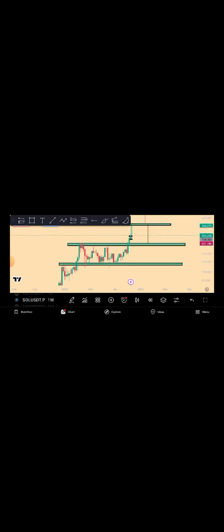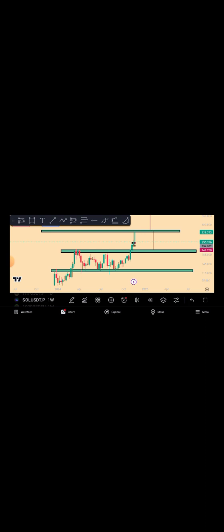Came down here in April, went back up here in May, came back down here in June, went back up here in July, came back down around August, then made a double bottom around this place, and then since then we've been going up. We went up, we pulled back to this zone, and then we are going towards 330 per Solana coin. And I'll show you the reason why I'm very confident that we are going to 330. Normally there is something I called range breakout strategy.